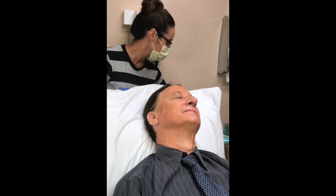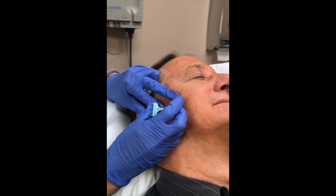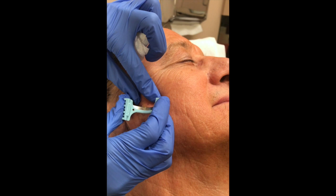And so we have our little derma blade here. I'm just gonna take it right off. And there it is, that's the biopsy.